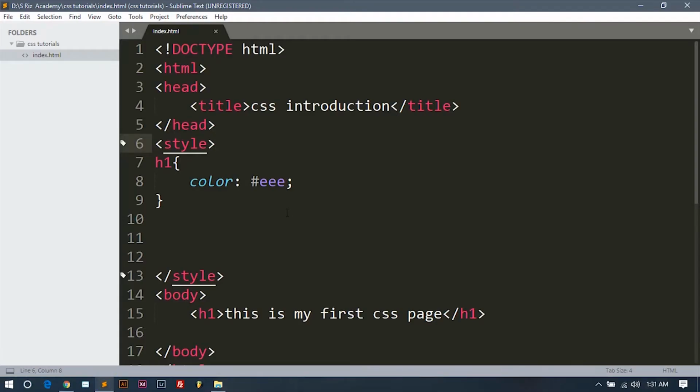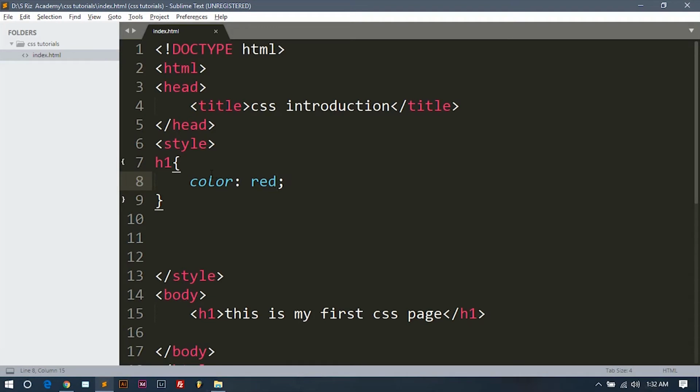Let's change it to a different color. Let's give it just a value red. Save this. Now you can see here, this is my first page. The color is changed now. So this is how we can add a style sheet on the same page, in our HTML.